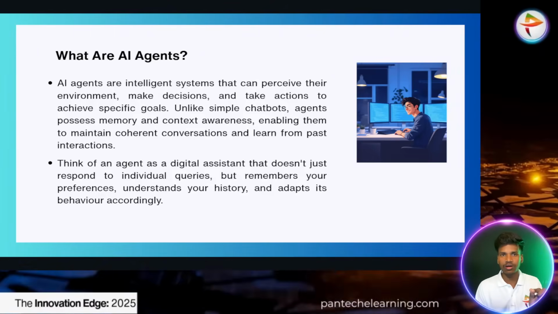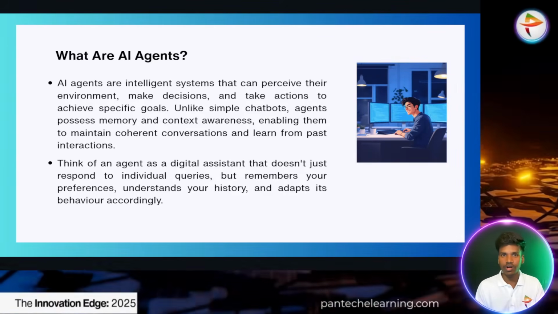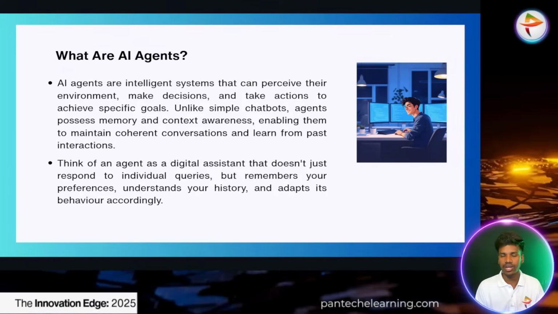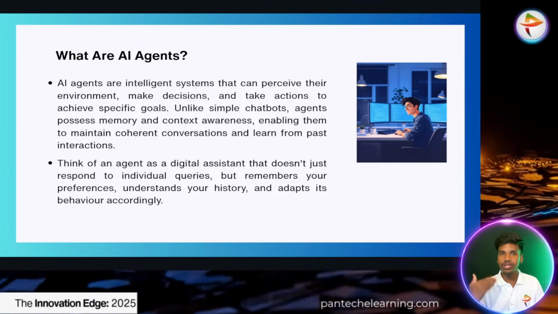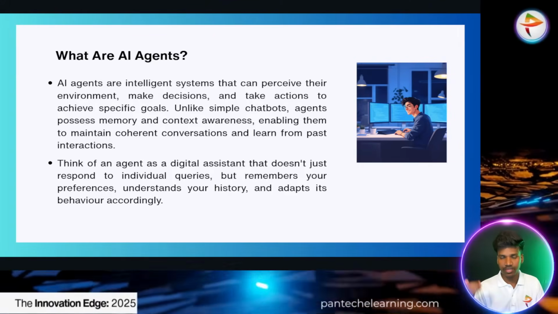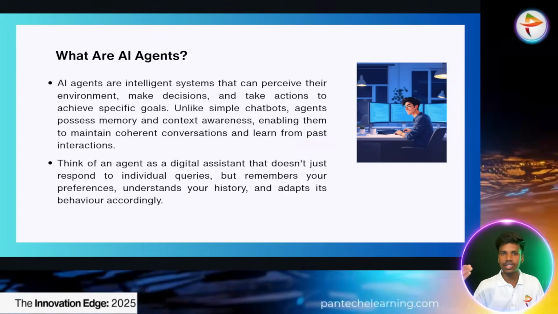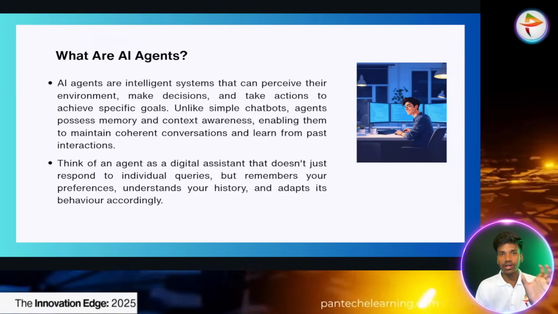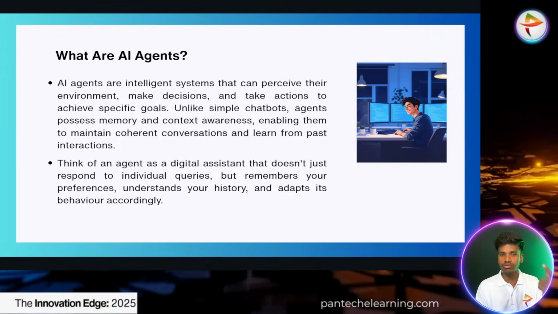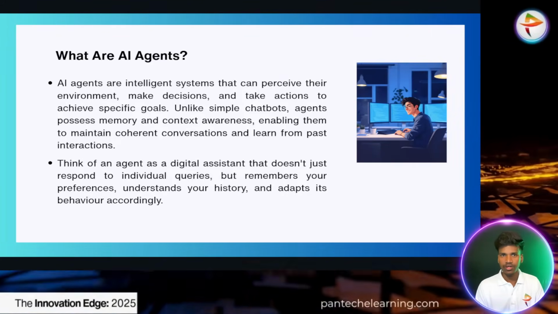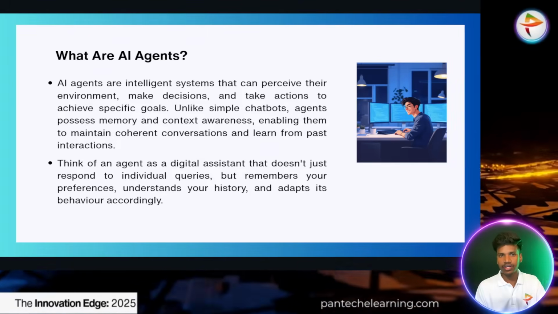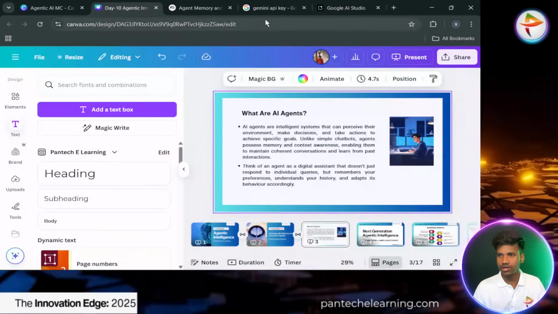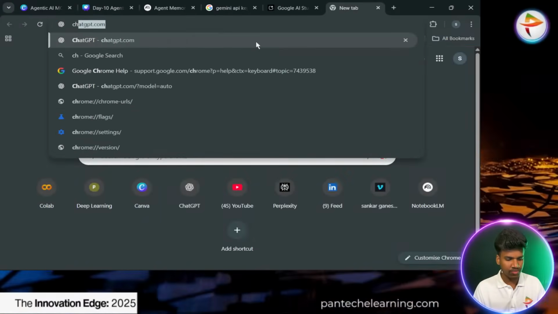So what are their key characteristics? What are their advantages? Why do we have to use this? And what are the applications for this? Like that way, I ask the questions repeatedly, but I am not mentioning the domain name. Yet ChatGPT continuously gives me AI agents related content. Because one time we store the particular query, they remember it. I mean, they memorize it. Then only they give the same domain answer repeatedly. So I think everyone can understand what I try to say. Now I go with ChatGPT.